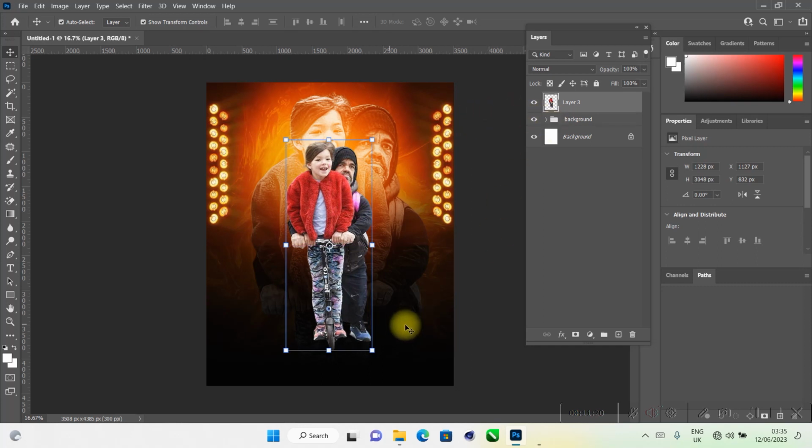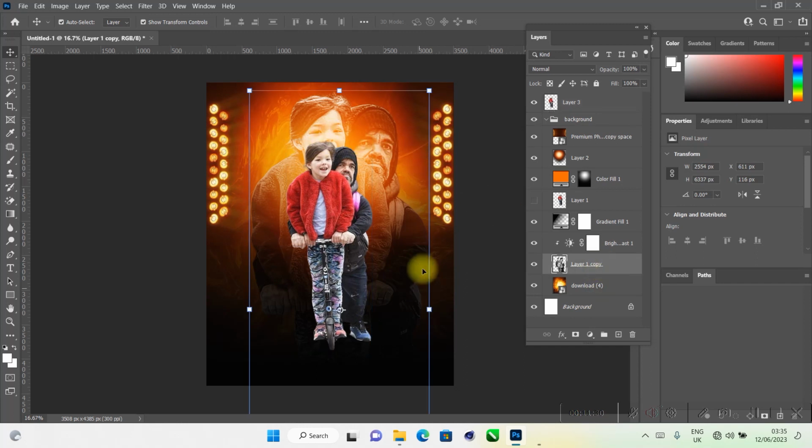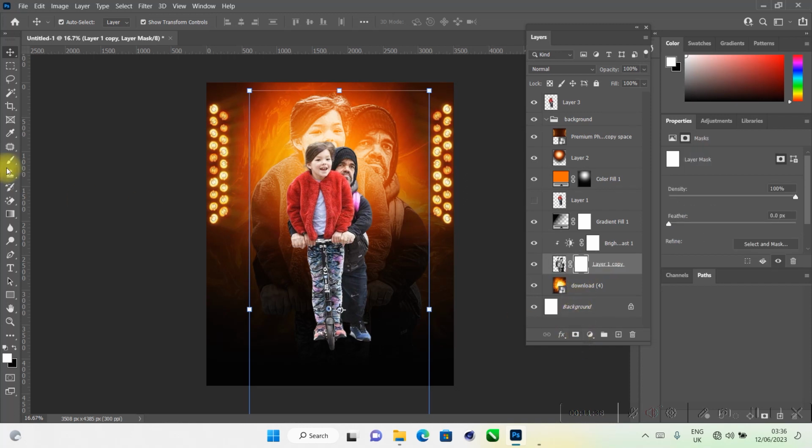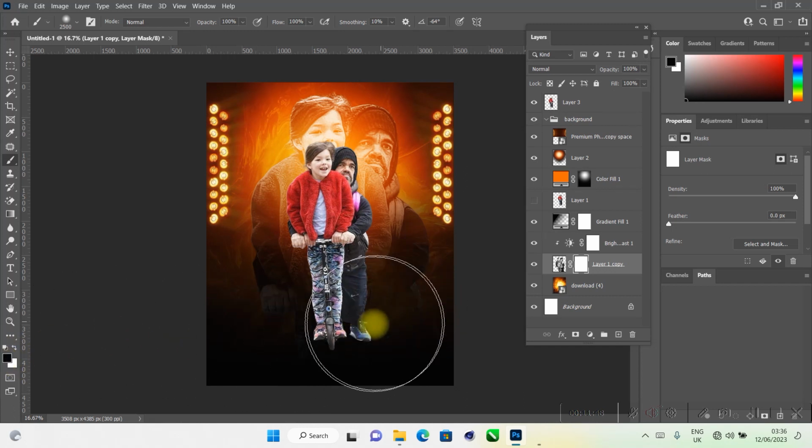I want the dark gradient that we created to go up a bit. So I want to do that by creating a mask for the image, the one that we scaled up. I'll select that image, then click on mask, then select my brush tool. Then I'll make sure to change this one to black because I want to clean. So the black one has to come on top. Then I'll paint over the image, the part that I don't want to appear.